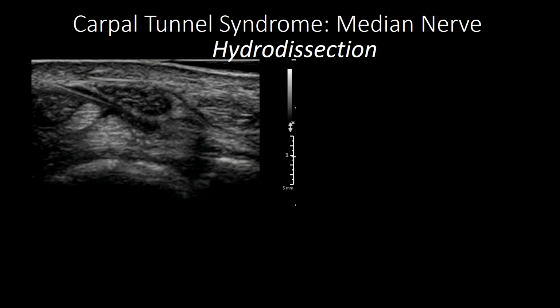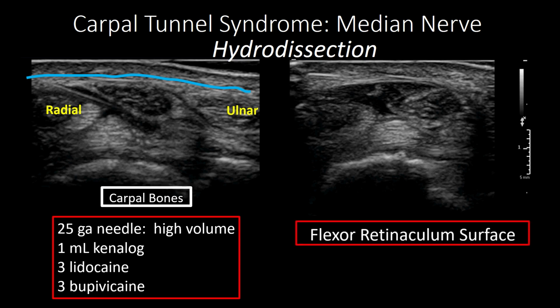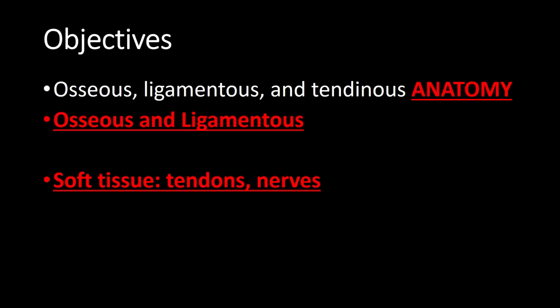And I think this is sometimes why our surgeons ask us to inject and do a hydrodissection of the median nerve. You can see the needle coming in, and we've just injected and peeled back all of the structures around the median nerve there, even the flexor retinaculum, using a high volume dose of fluid there as highlighted. So thank you very much.